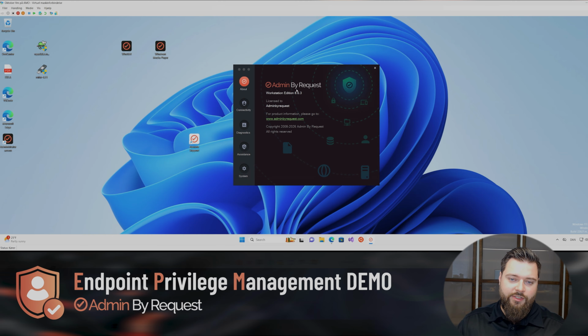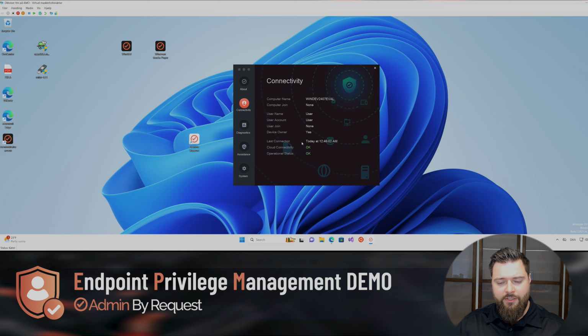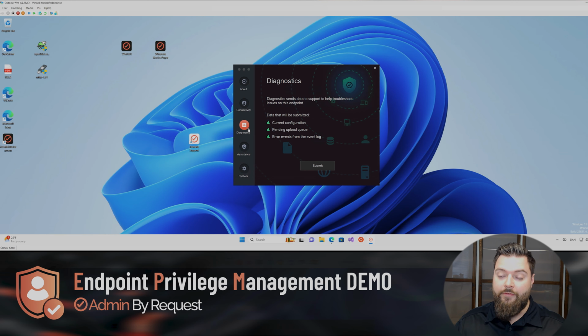And what you'll see here is what version we're currently running. You see a little bit about the connectivity. This is a cloud solution. And you have the option to make a diagnostics report. If you need some help with certain issues, there might be something conflicting on your end. Our developers can take a look at it. There might be some conflicting issues on our end, and we can definitely then take a look at it and see how we solve the mysterious things that are happening. So you generate a report and you can send it to our support team, and we happily look through it in case of emergency and for the products.